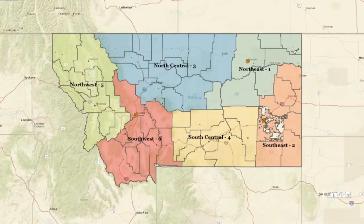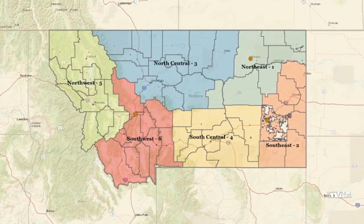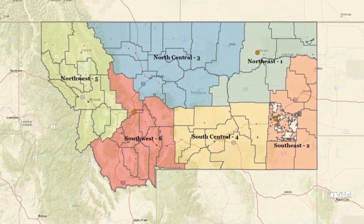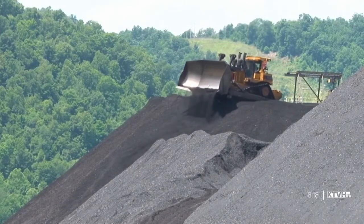Montana has 58 conservation districts, each with an independent budget. They raise money through local property taxes and through state grants. But leaders say for many districts, funding remains an obstacle to their work. We've had some pretty severe turnover with the staff at the conservation districts statewide, and it's partially because of funding issues. Montana's Environmental Quality Council has been doing a study on conservation districts' funding in response to declines in coal tax revenues that have supported them.